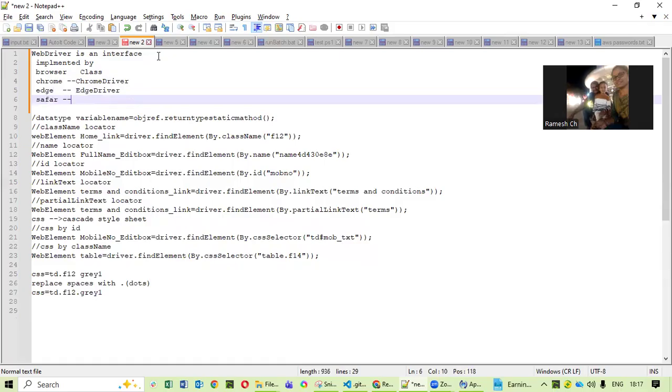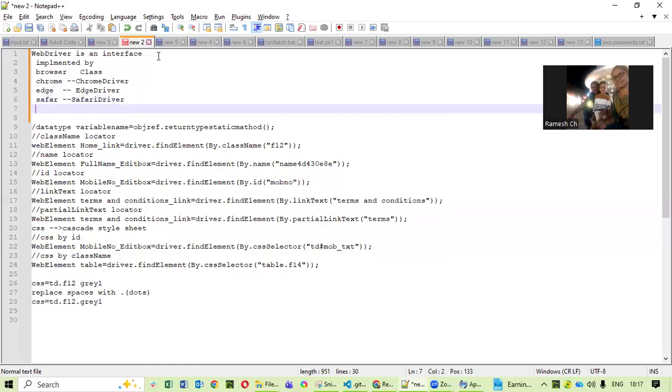Safari driver class. Firefox driver class. See, if you observe here, it is just adding the driver keyword to your browser.